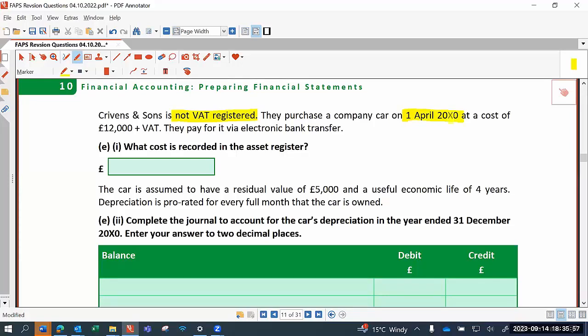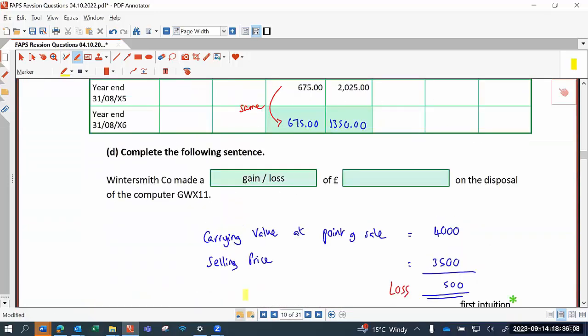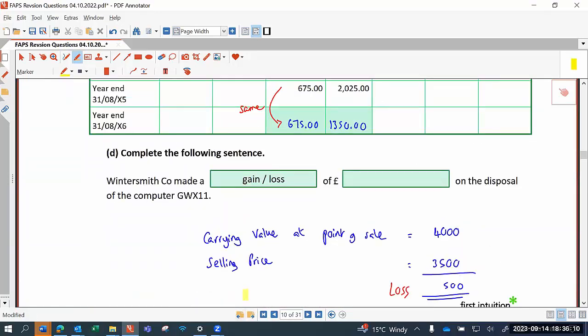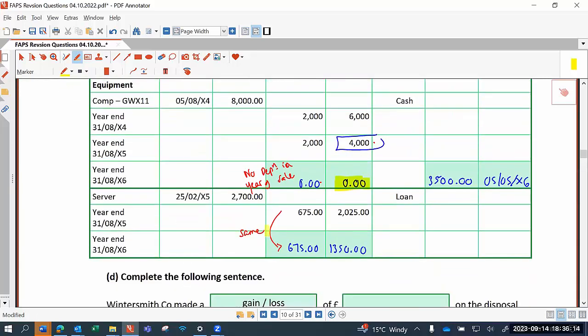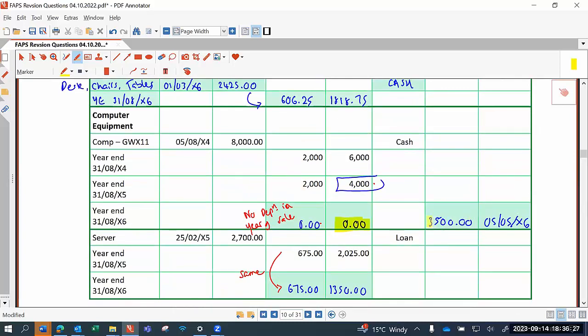Oh, you've got a question. Let me go back to that. Handa asks, would the previous task be different if there was a part exchange included, or would it be treated too as a disposal? The task would be similar in a lot of respects. If that computer equipment had been part exchanged, the disposal, if you like, of the old computer equipment, if its part exchange value was 3,500, that part I would still enter in there.